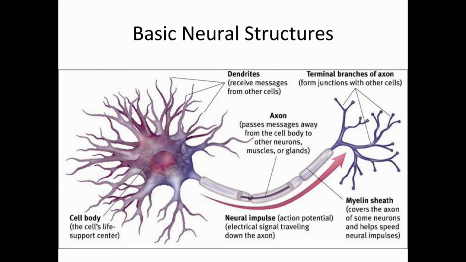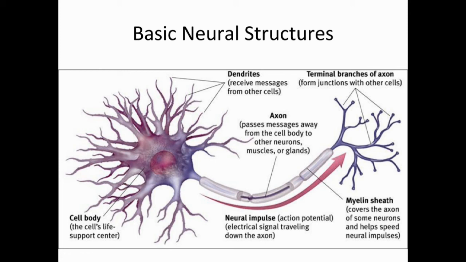The way this happens at a chemical level, you have positive ions on the outside, surrounding the axon, these positive potassium ions on the outside for the most part. On the inside, you have a majority of negative sodium ions, and once the signal has been received and it's going to fire, there is a depolarization process in which the selective membrane of the axon allows in some of the positive ions from the outside. It becomes more balanced and more positive on the inside, allowing for that electrical impulse to carry through.